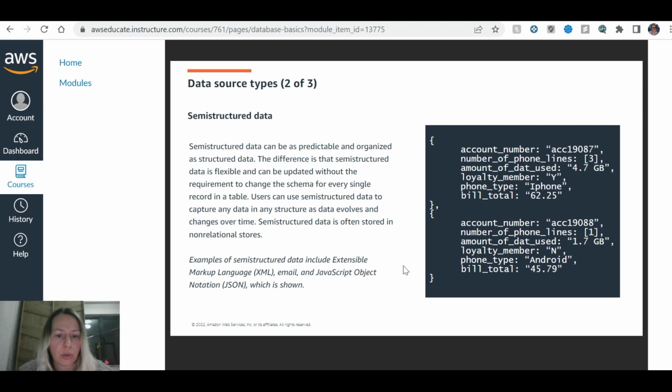Semi-structured data is often stored in non-relational stores. Examples of semi-structured data include extensible markup language, HTML, email, and JavaScript Object Notation, which is shown.